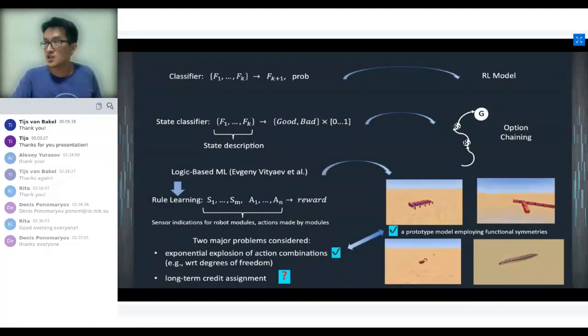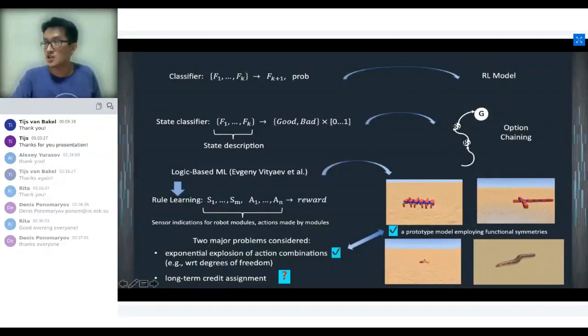In particular, if you have a state classifier which takes a state description in terms of features and tells you how good this state is for you with some probability, then you can use this information for building an RL model. This idea has been used, for example, in the option chaining architecture, where you have a goal and you discover some important intermediate states being classified as good ones.